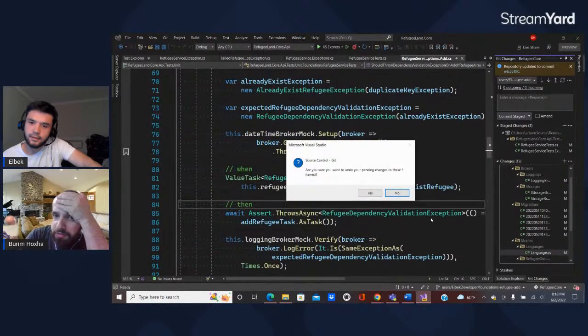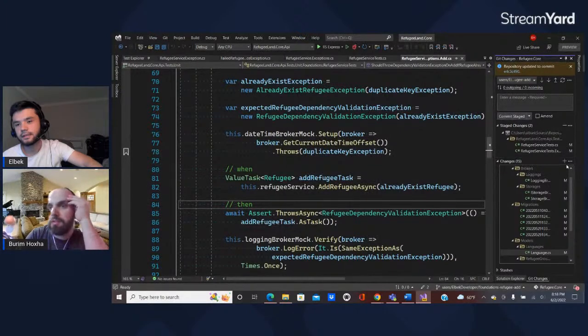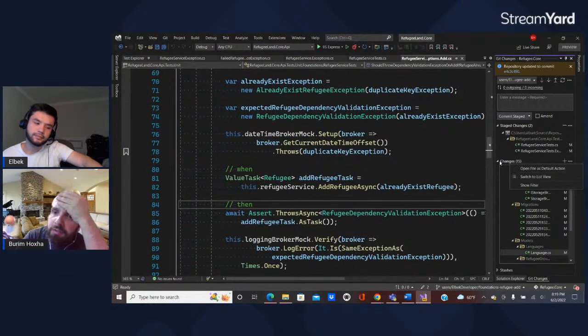This is only for one file. Go to the changes tab. Can you undo all at one time? Let me go to the option. Oh, you can't. I cannot do it. Undo it.